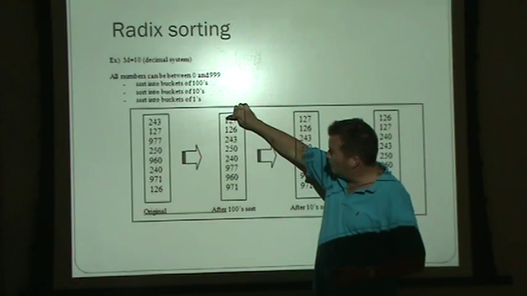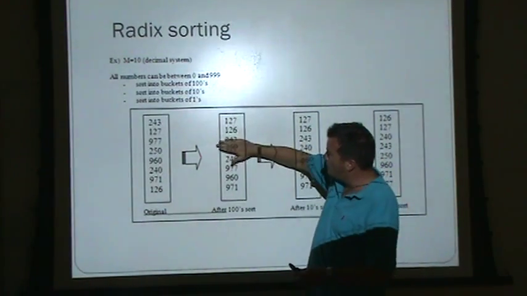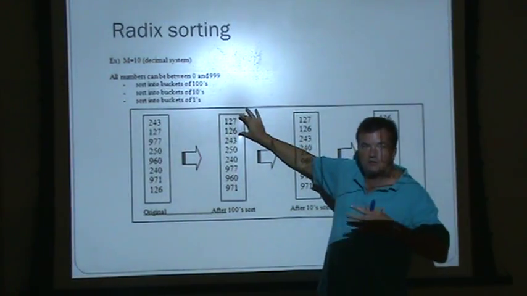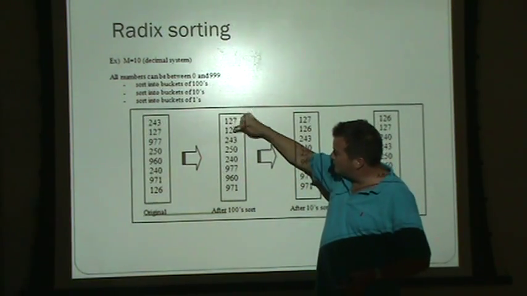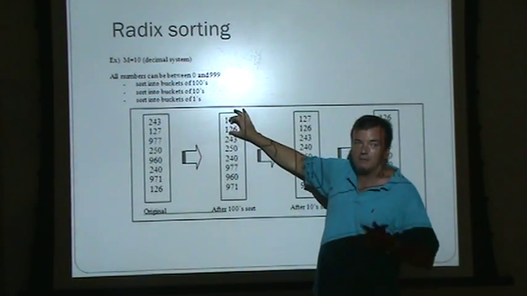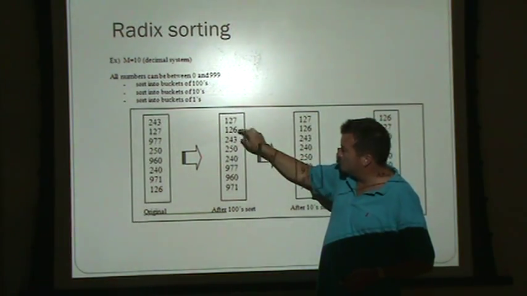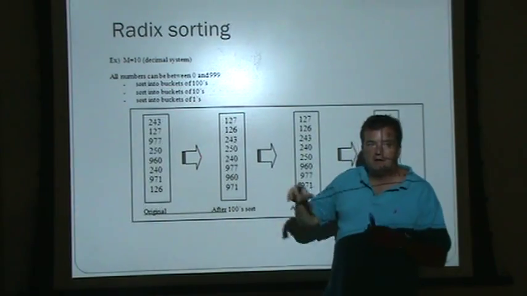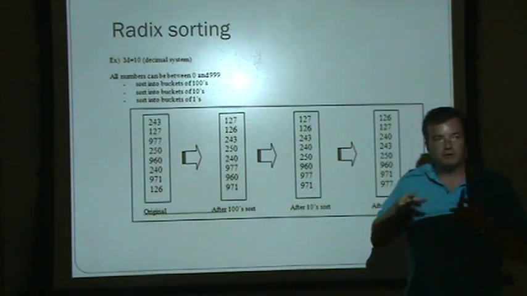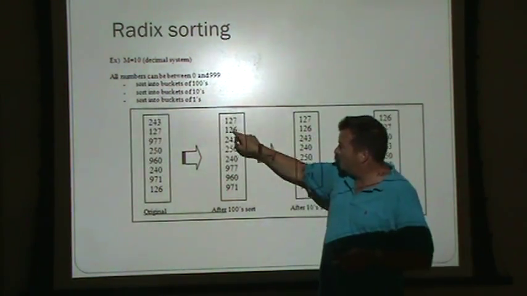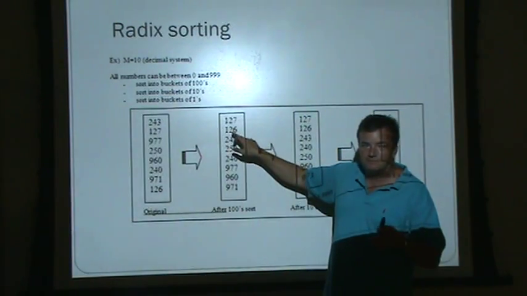When we did 127 and 126, they were put into a separate bucket, the ones that start with 100. Then they got sorted based on their second digit, which accomplished nothing. So really what happened here, we put 127 in a linked list, 126 in a linked list, and didn't bother to sort those linked lists because they were in the 2 bucket, the second digit of 2.